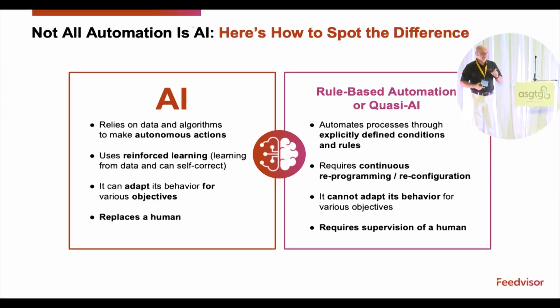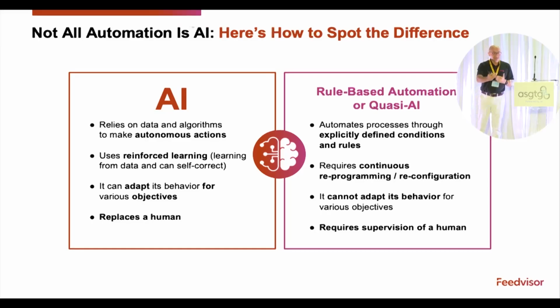The third one, and probably the trickiest of all, and this is where it really helps you to understand that this AI really stands out versus others that claim to be AI, is that it can adapt behavior to various objectives. This is much harder to do than rule-based software, because think about this. Let me give you an example of an objective, and I'll go deeper in the use cases. Let's say my objective is to increase sales and keep the margin. Or the other objective can be to increase the margin and keep the level of sales the same. So these are two different objectives.